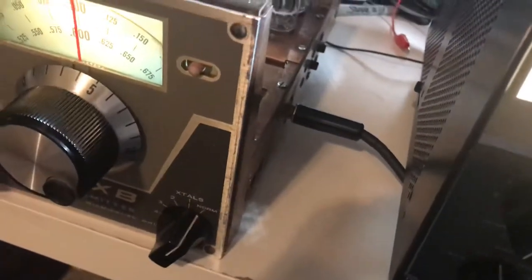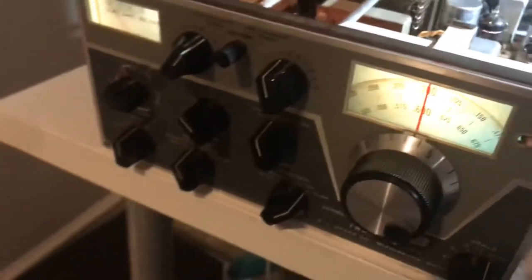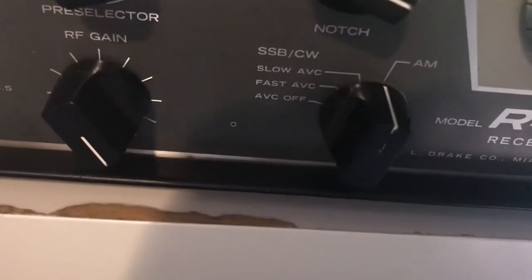Well, it looks like this thing's working reasonably. I got some headphones in the receiver now that I'm wearing for testing. The microphone is plugged into the transmitter and it seems to work. So I'm on AM here. I'm on AM on the receiver.